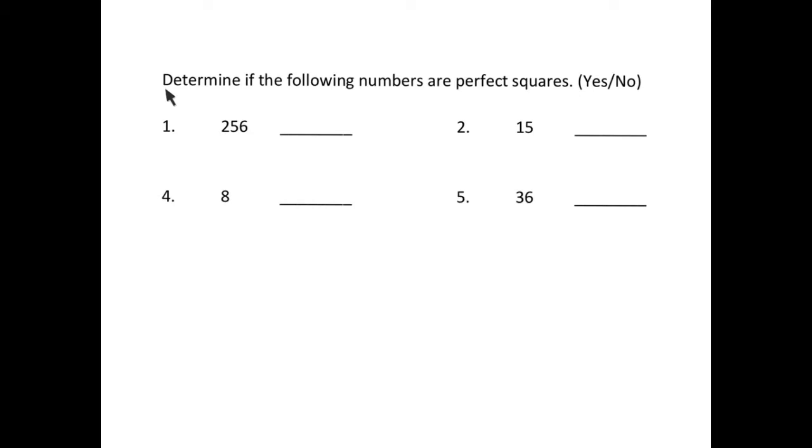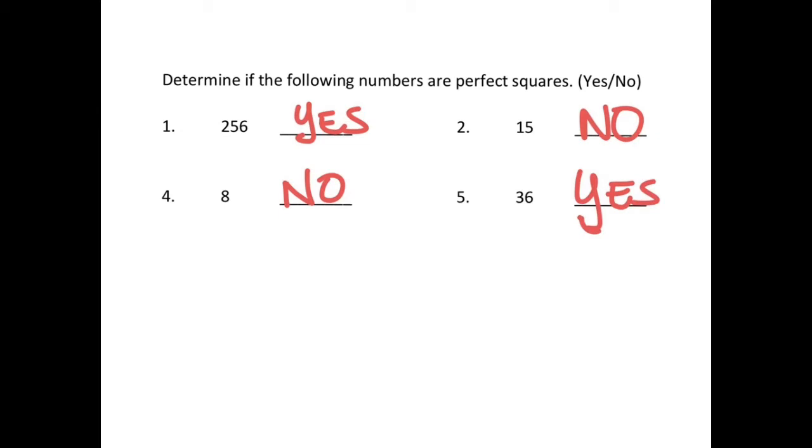Here we have, in your first example, determine if the following is a perfect square, yes or no. Well, that is very simple. Do we know the square root of 8? Well, we know that that is not going to be an exact number. The square root of 15, that is not an exact number. The square root of 36, yes, this is going to be an exact number, as well as the square root of 121. This is all that we need to do here in our first idea.